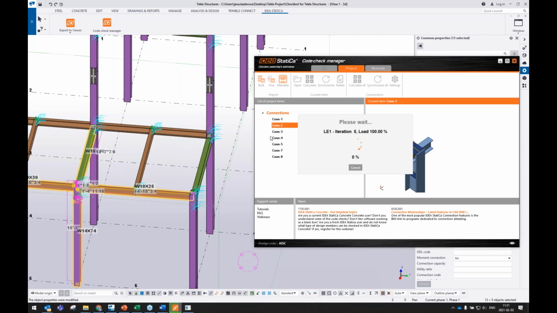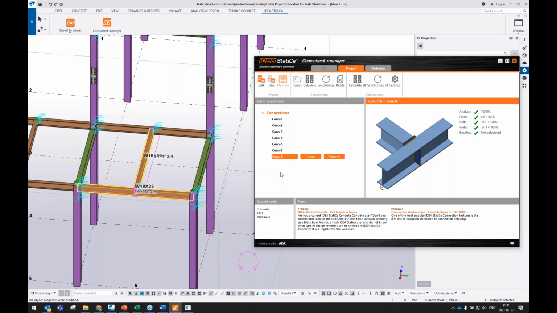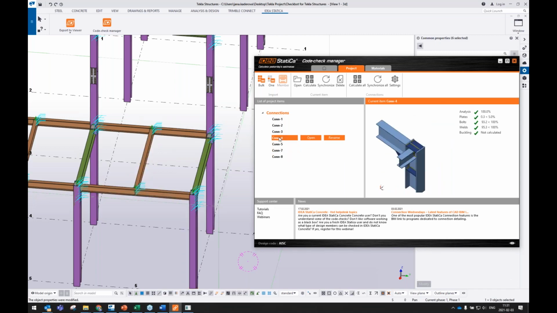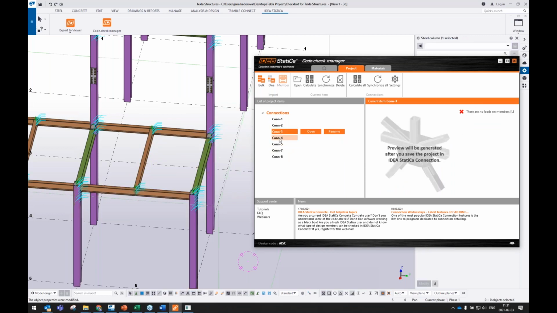So last connection, last calculation, and we have results. So you can see that everything passed the check, and for the connections that were not loaded, there's a remark that there are no loads on the members.